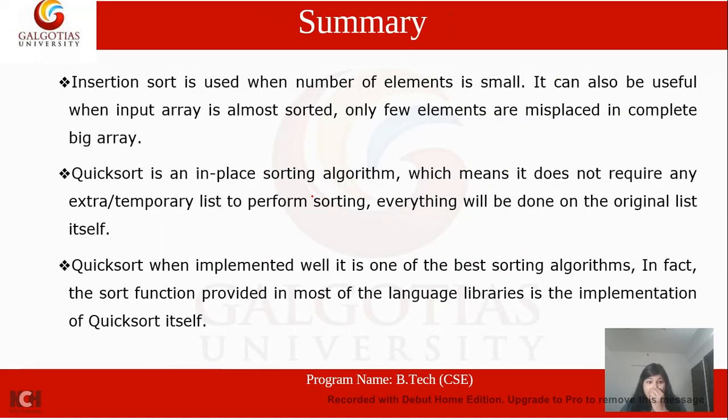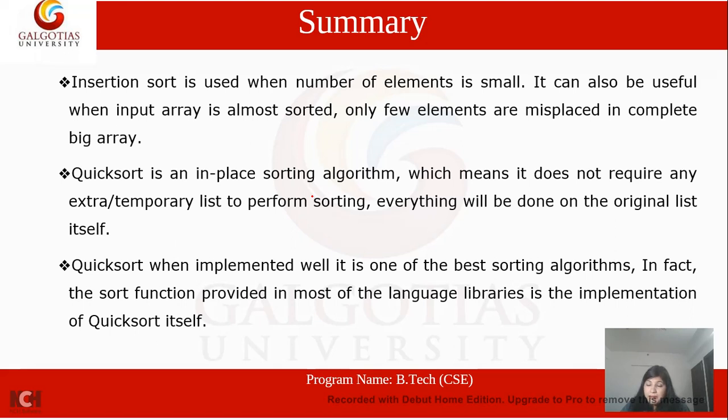So we'll have a summary. The summary tells a little about the fact that insertion sort is used when the number of elements is small. Why am I saying so? Because insertion sort is one in which we pick a certain element and try to insert it at a particular place, and once you insert, the other elements need to be shifted in the case of an array. It can also be useful when the input array is almost sorted or only a few elements are misplaced in a big array.